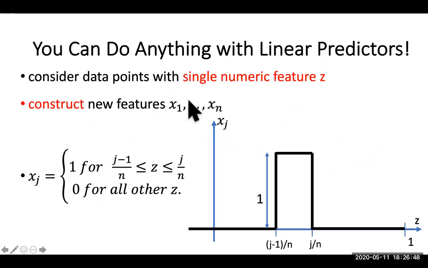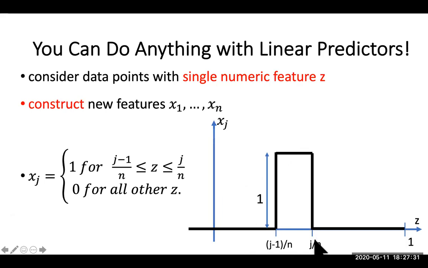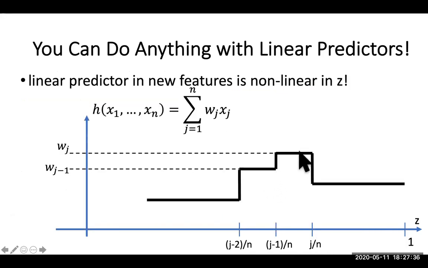Yes, I want to show, I'm really a fan of linear predictor functions, and I find them highly underappreciated nowadays because everybody is so eager to learn deep learning. I just want to point out that you can do basically anything with linear predictors, because if you look again at the case of a single numeric feature, you can construct features by indicator functions. So you can construct a new feature, which is one if the original feature is in a certain small interval and zero otherwise. And if you then form a linear predictor in these new features, xj, what you can build are piecewise constant functions. And if you make this interval very small, so if you choose n large, like a billion or so, then you can make this piecewise constant function a very good approximation of basically any function between x and the label. So you can represent any nonlinear function with a good approximation quality.